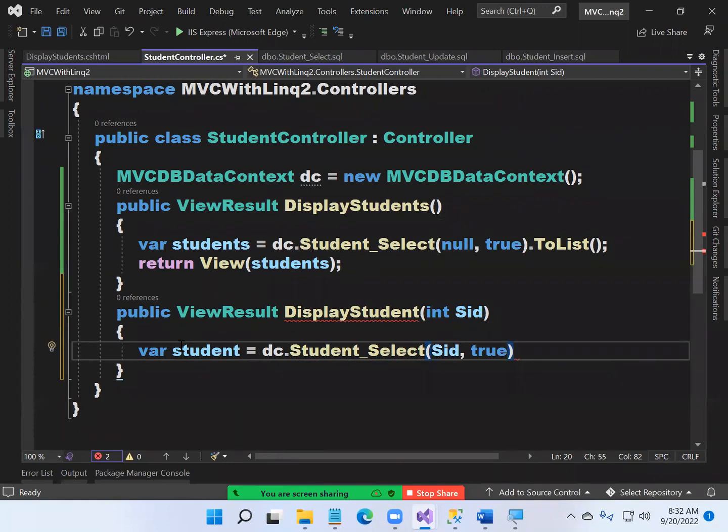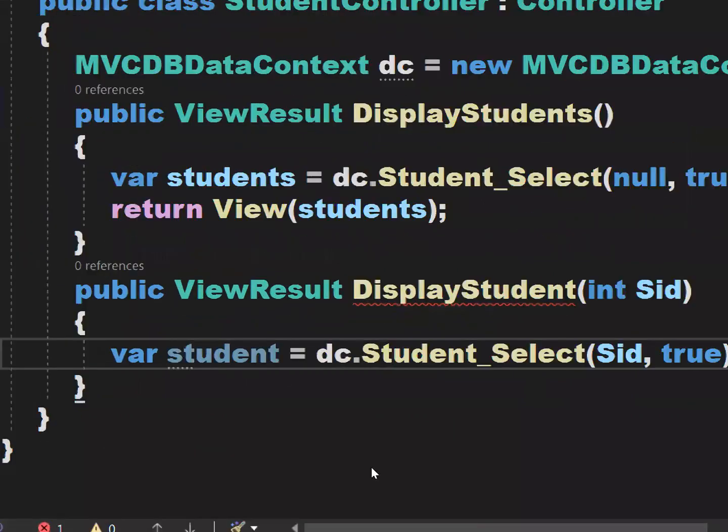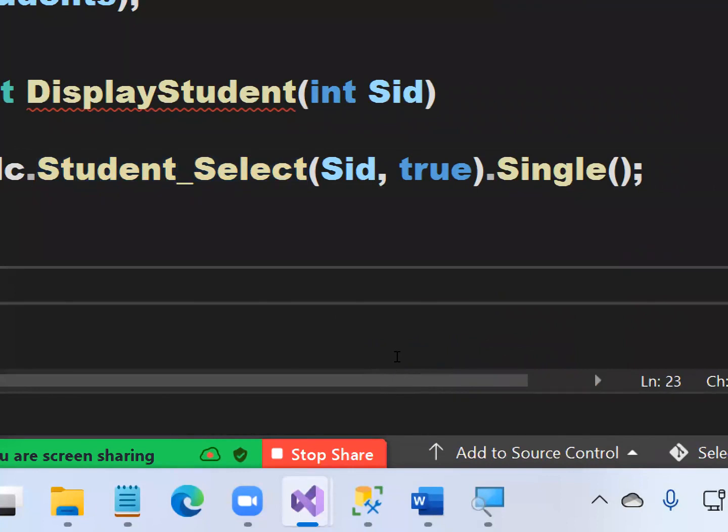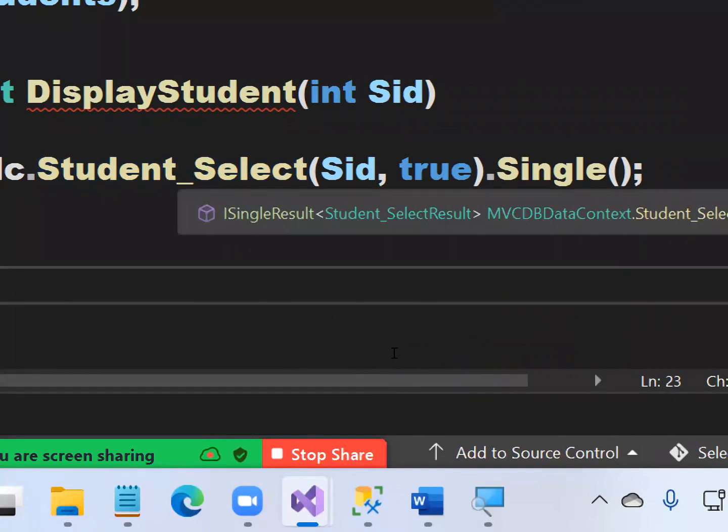One record. But the problem is, the select query, I already told you in the last class, even a single record will come as a table. The single record also will come for you as a table. But I don't want a table, I want only one record. So there is a direct method called dot Single. It will pick it and return it. See, if you put the mouse on this method, what are the return types? See, all of you?